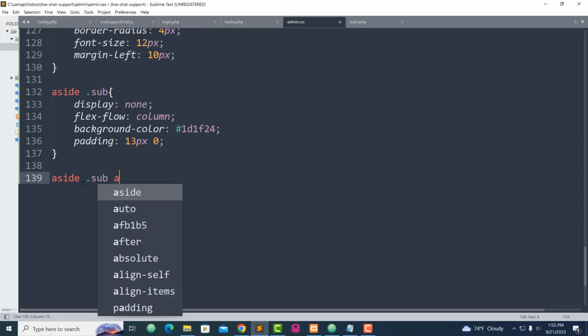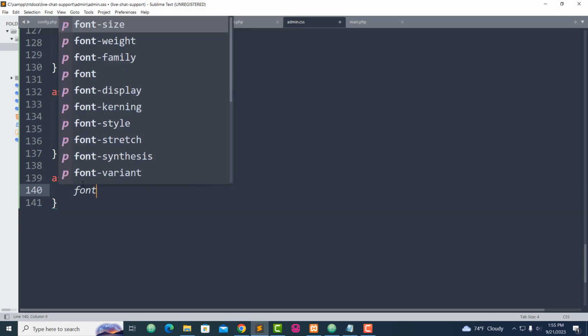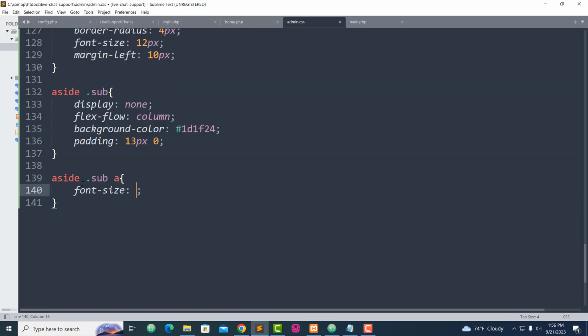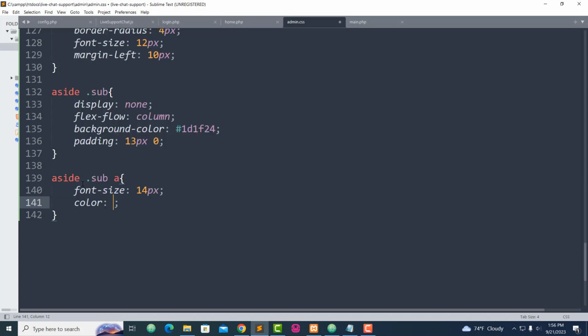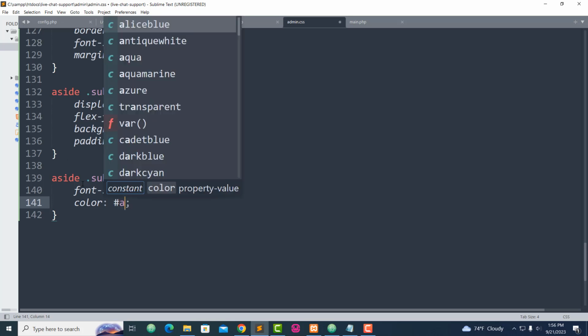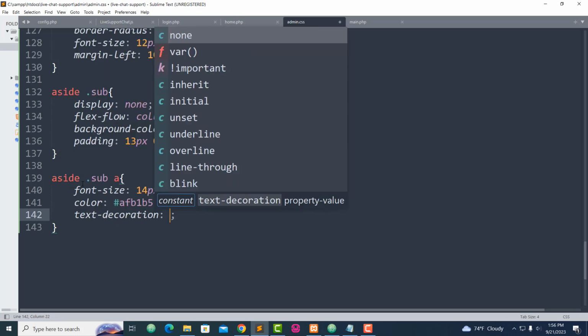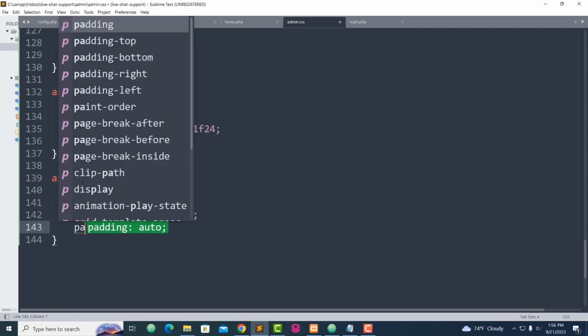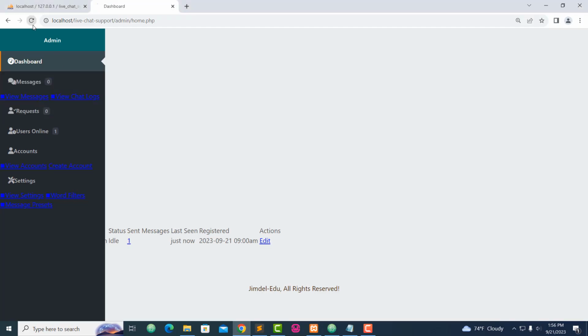Font size pixel. Okay, let's save, refresh.